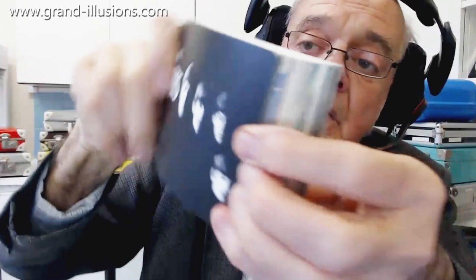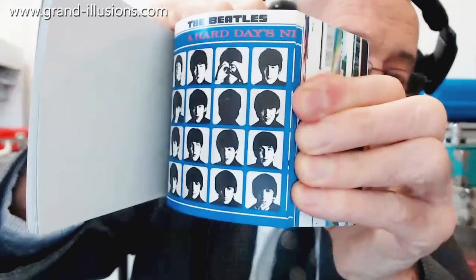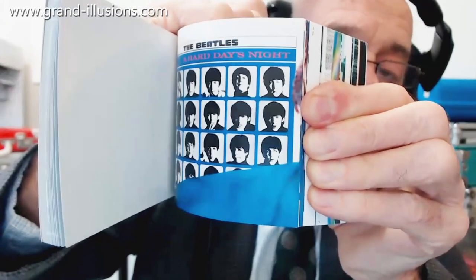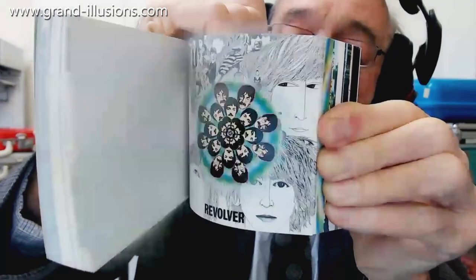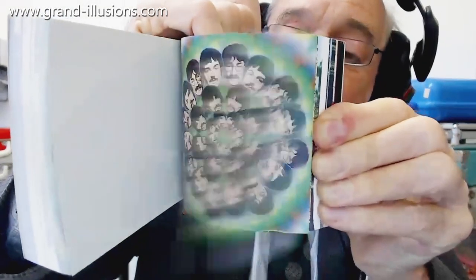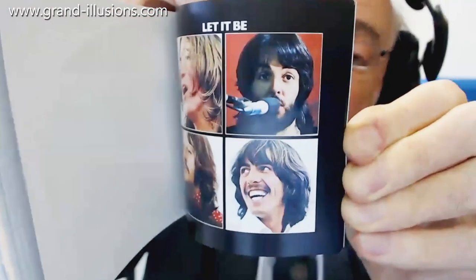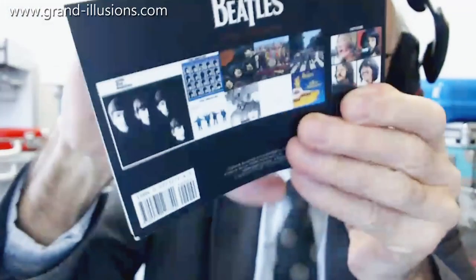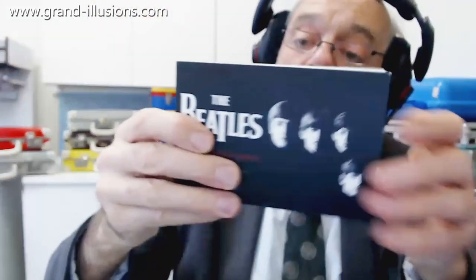Superb isn't it? Let's have another go. I need to pull it back a long way so it has a really big flick. Isn't this a wonderful summation of their lives, and there's a huge variety of things they appeared in — oh my goodness! I'm very pleased my friend managed to get the job done. There's a summation of what you've seen — a wonderful souvenir for people who love anything to do with the Beatles. I think that's a really really nice flick book.